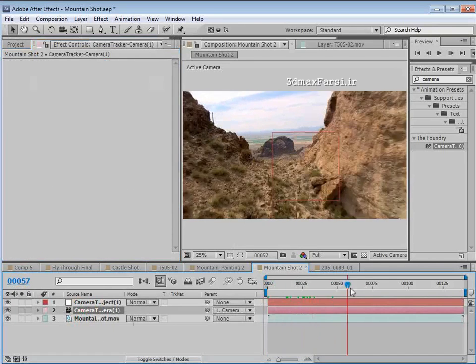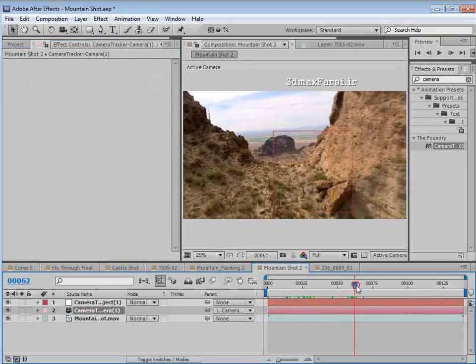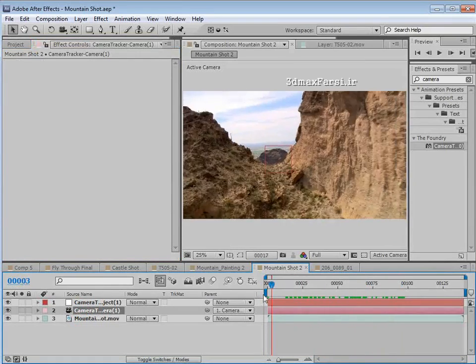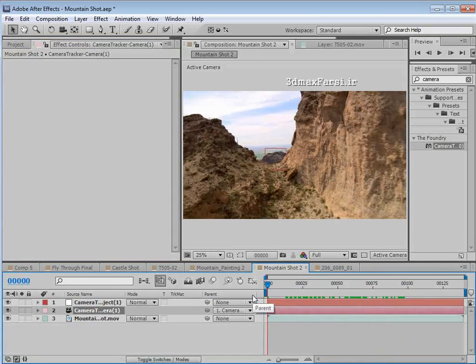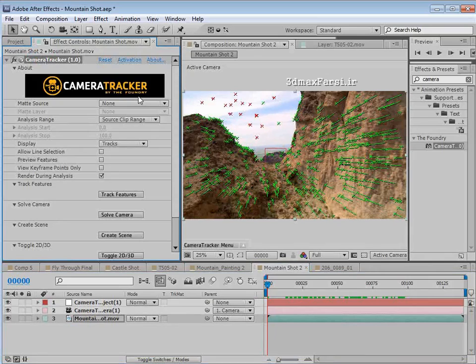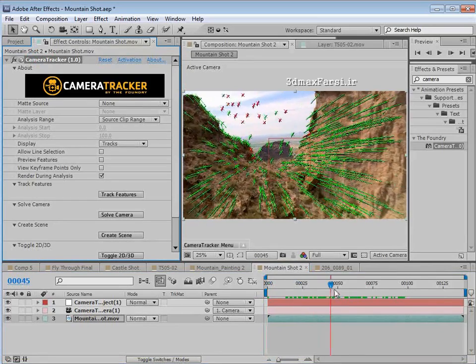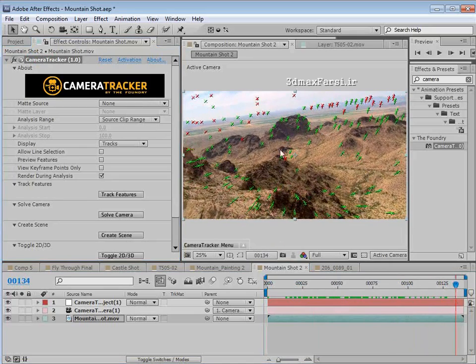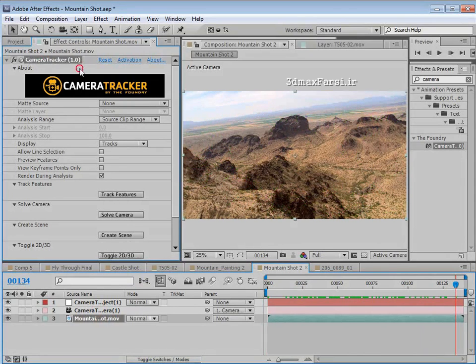So if we fly through this, we can see we're flying past this null object and it's actually in 3D space. So this is pretty much the main idea. But Camera Tracker, like I said, is pretty much a full-featured 3D tracker. So we can do a lot of other cool things. For example, if we move forward through the clip, there's a bunch of 3D points. So remember, if you click on the name Camera Tracker, all of the data will pop up.